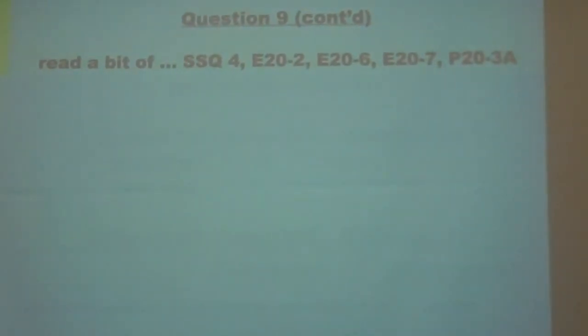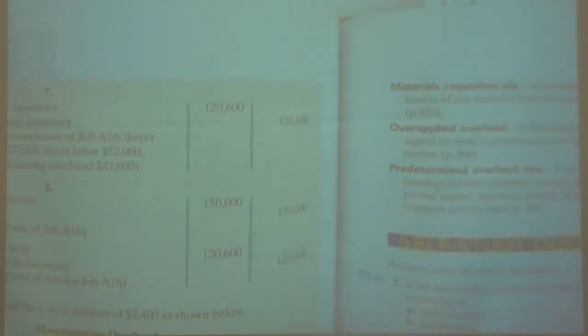Now, what I want to do is take a quick journey, a quick flip through the textbook and find these things and just read a teeny bit about it to show you how many times you've overlooked this. I was hoping to raise your awareness level today. I don't know whether I have or not. Let's see whether I have. I'm trying to find self-study question 4 in this chapter. Self-study question 4 is right here off the page.